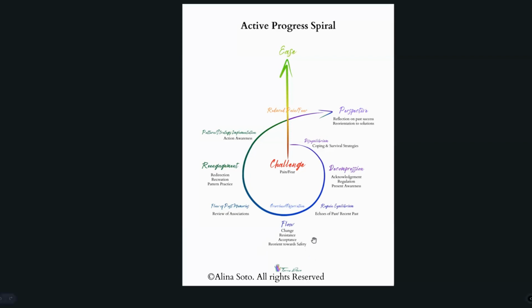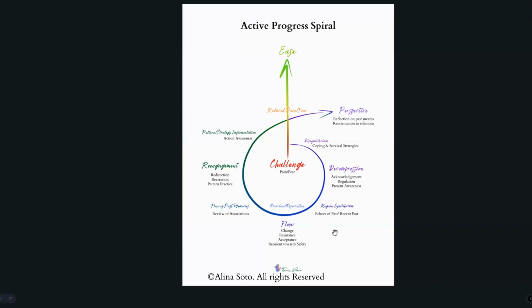And we are going to start orienting ideally towards safety. So we're trying to figure out, okay, what's going to make this easiest for me, right? So maybe when I go talk to my boss, maybe I talk to HR first and have a third party in there with me. Or maybe after I talk to my boss, I go hang out with my friends at my favorite bar or my favorite pizza place, whatever it is, right? How can I give myself a sense of safety? Or maybe I go in there, I write down a little mantra for myself, I put it in my pocket and I go in there because it'll help me feel more confident, right? What's going to help me out with this?